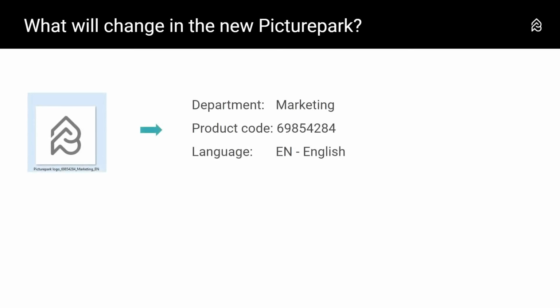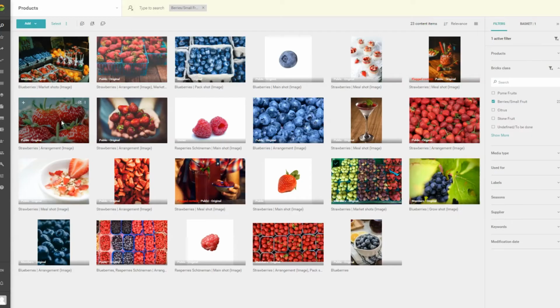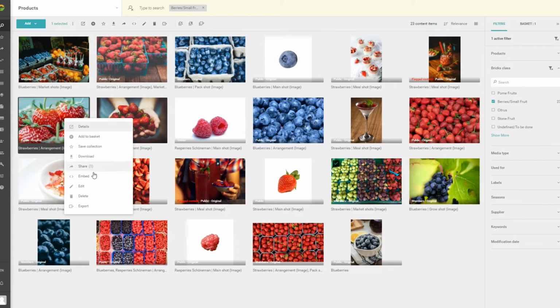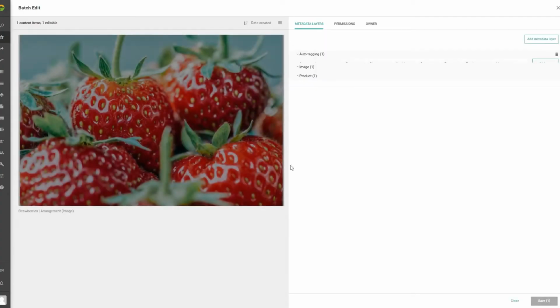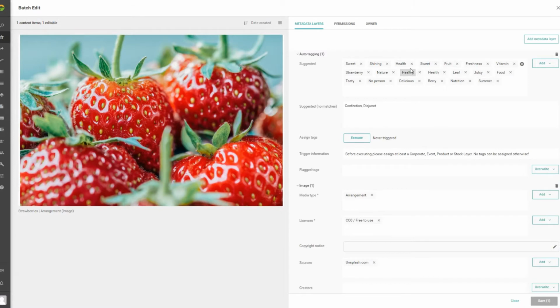The new Picturepark also opens up possibilities for automations. Among others, file names can be parsed for metadata when you work with a file naming convention. So Picturepark can extract business units, language or products from the file name and tag the content item accordingly. Using the Picturepark Clarifai connector, artificial intelligence can be enabled to scan your images and videos and suggest tags, which you can approve or have automatically approved. Artificial intelligence is improving rapidly and becoming better and better in image recognition and automatic tagging. We will look at what is possible and makes sense for you during this migration process.